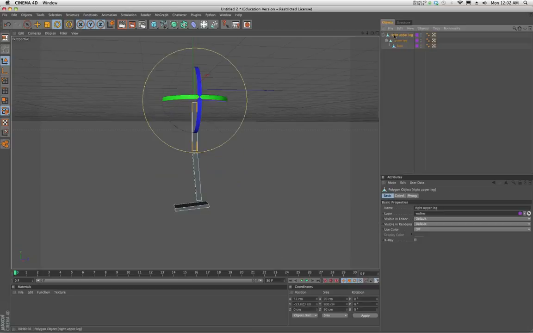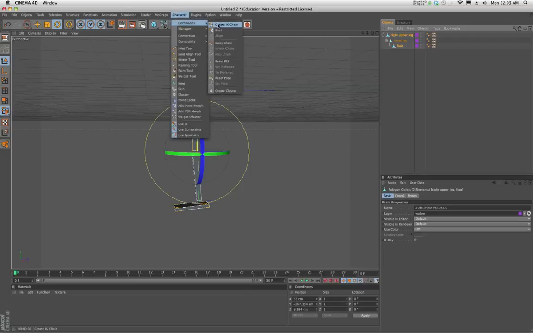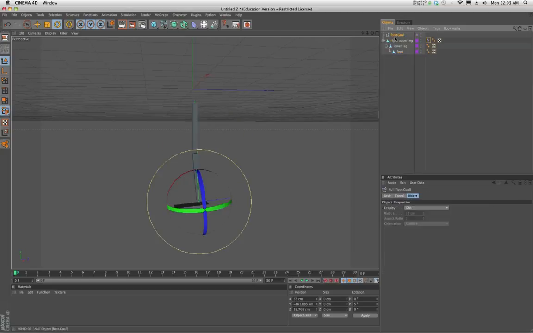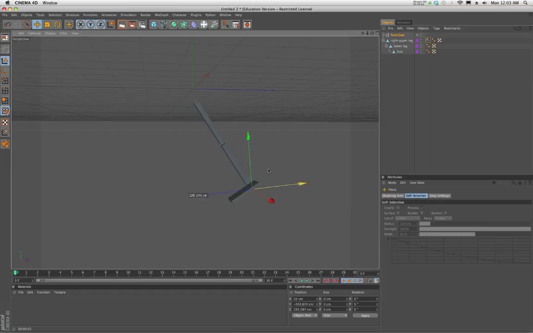So let me review how you set up an IK chain again. I'm going to select the upper leg. I'm going to command click the bottom of that chain. So the right upper leg, I'm going to command click the foot. Again, lower leg is not selected in this scenario. I'm going to go to the character pull down menu, and I'm looking for create IK chain. Once I do that, I've established a goal object. And it just so happens that the goal object adopts the name of the bottommost object in the chain. And so now if I just pick that goal up and move it around, you can see that that leg does everything it can to resolve towards that goal.